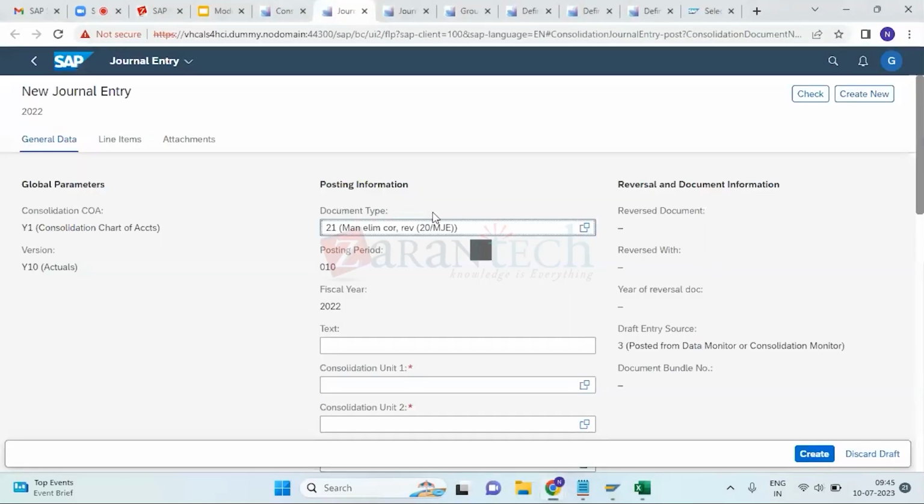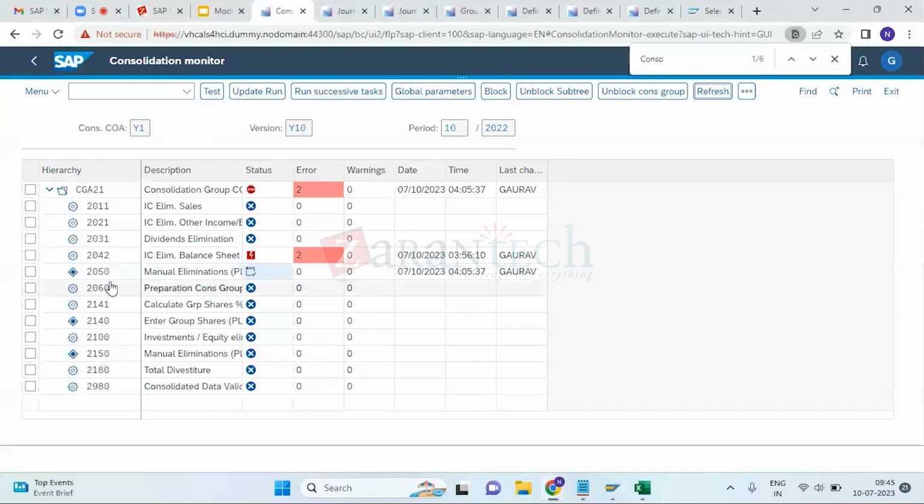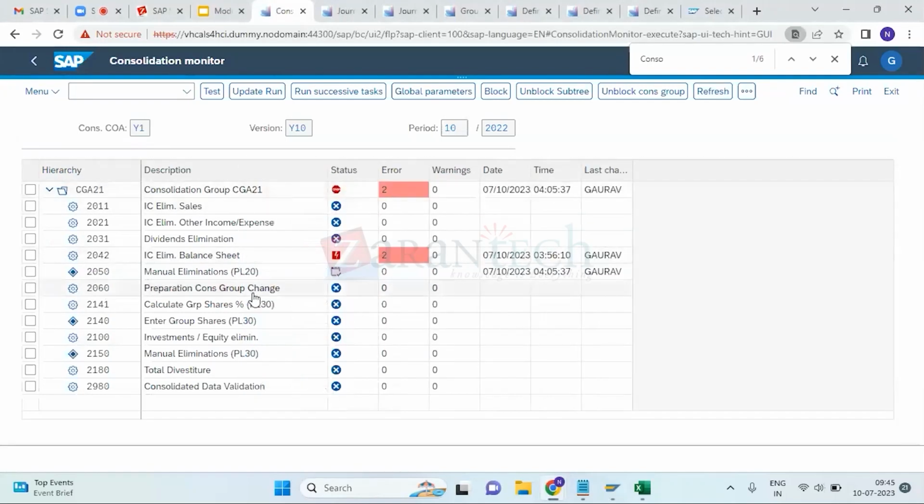Shall we proceed? Yeah. You can go to that main screen. Then we have steps. Then we have this preparation for group changes. The preparation for group changes is not used in each period. It will just post your profit, whatever the profit holding is having, to a different document type for holding and subsidiary, but it plays a very big role when we have the IC eliminations, dividend eliminations, sorry, the divestiture scenario.